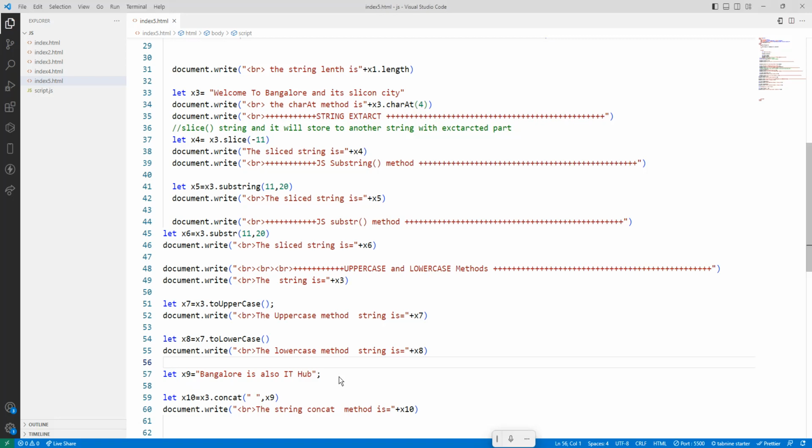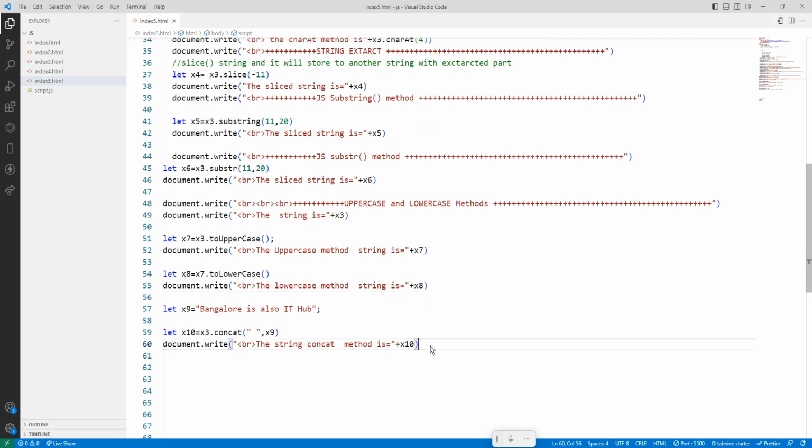Okay, the next is string trim. What is a string trim? I will take let x11 equals to, I will add a hello world with some extra spaces.